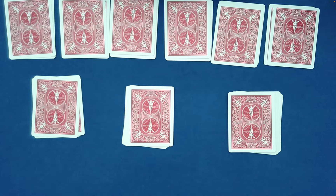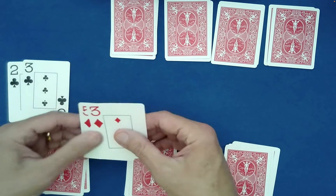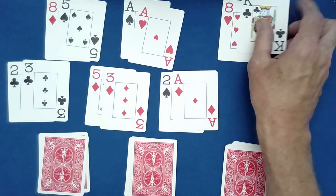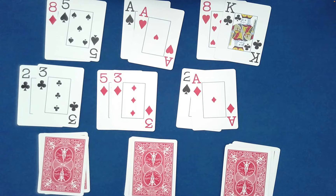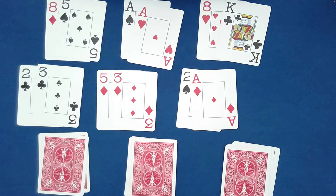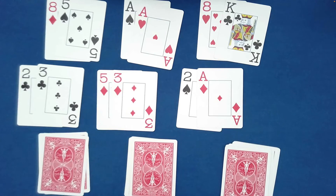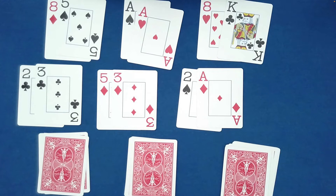In fact, sitting here unrevealed at this point are all nine Fibonacci values between two and 89. Is that possible? Let's take a look. We have a couple of aces — they add up to two, the first Fibonacci number. We have an ace counting as one and a two — that's three, a Fibonacci number. We have five over here, eight here, 13 there, and we even have 21 there.